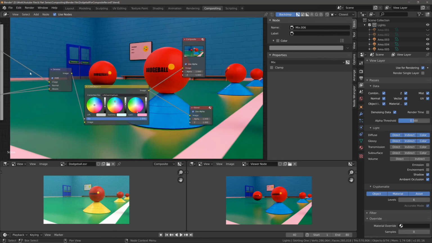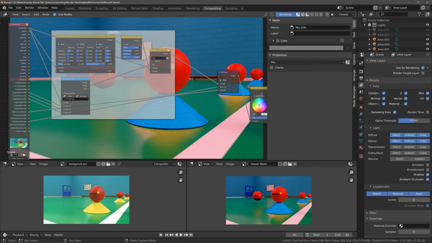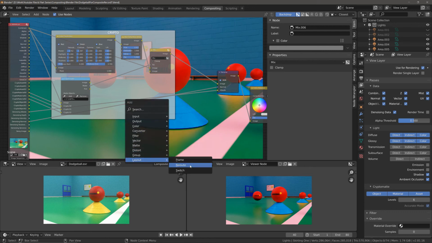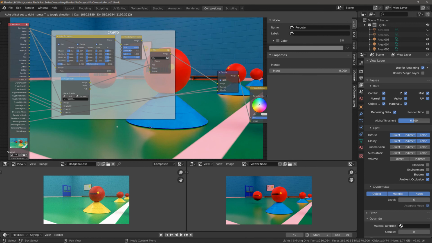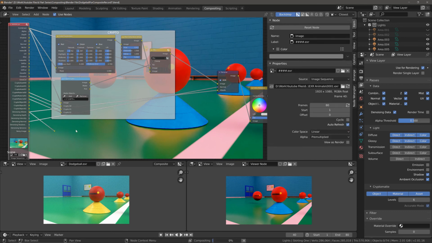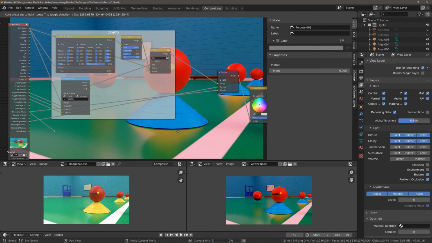So the last thing that we can do here, the very last thing if you want to, is perhaps create a couple of reroutes. So just as a reminder of how to create a reroute, you can go Shift A, Layout, add a reroute, and let's plug one reroute here. So we'll plug that in here, and then it's just a matter of creating our reroutes so that we can reorganize some of our connections to make things just look a little bit cleaner in our final setup.